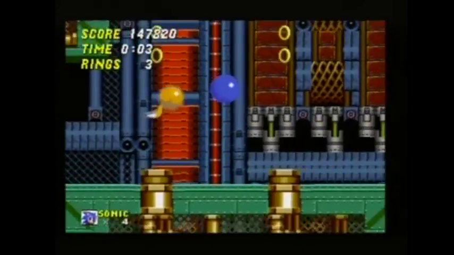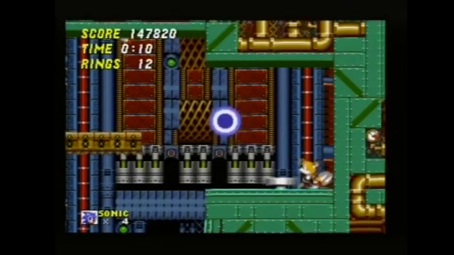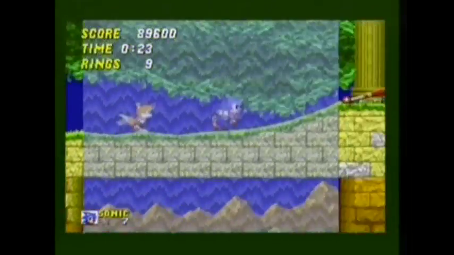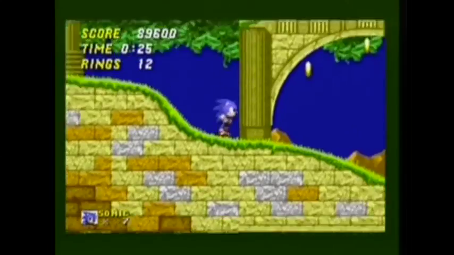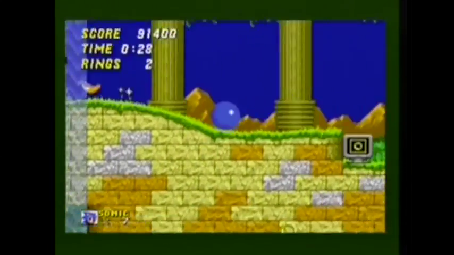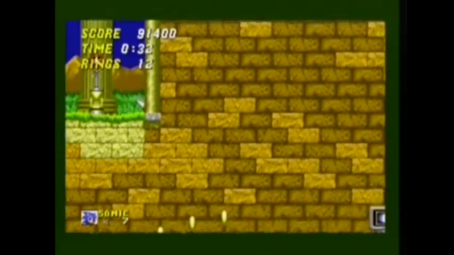Collecting rings will not only give Sonic extra lives and points, but will also act as a safeguard if he gets hit by an enemy or touches spikes, lava or anything else that can kill him. If Sonic is hit, he will first drop all of his rings and another hit will finish him off. If you are quick enough, it's usually possible to retrieve a few rings after you get hit, which makes it reasonably difficult to die when compared with other platformers of the early 90s.